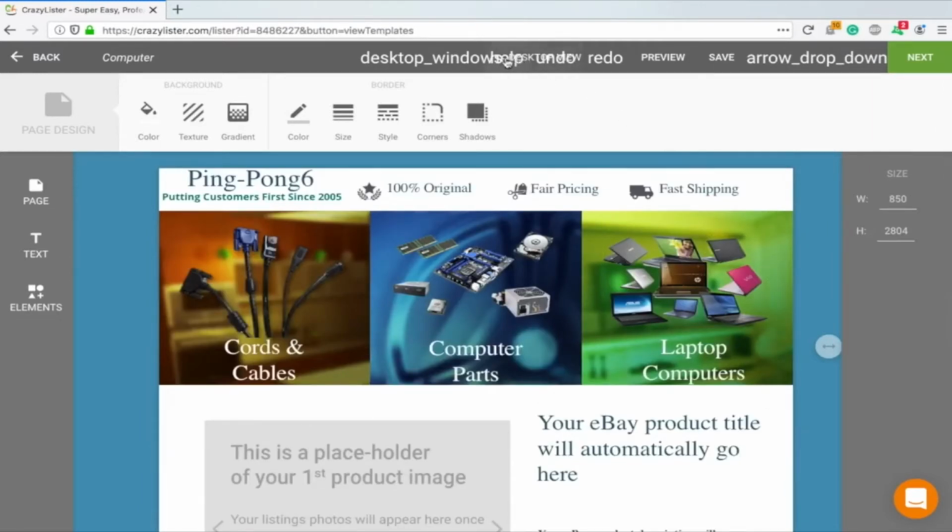Why? Well, look up here at the top. You see this menu bar? For some reason it's not working properly. So it's not compatible. Like this says arrow drop down. Well, that should just be a drop down arrow. And here we've got undo and something under there, view maybe. Maybe that's desktop view. This is desktop window. I think that's help or setup. Something is there because then there's an S there and there's an H and an E and an LP. So that S, I'm not sure what it's for. There's some other button under there. And then there's an undo here and a redo here.